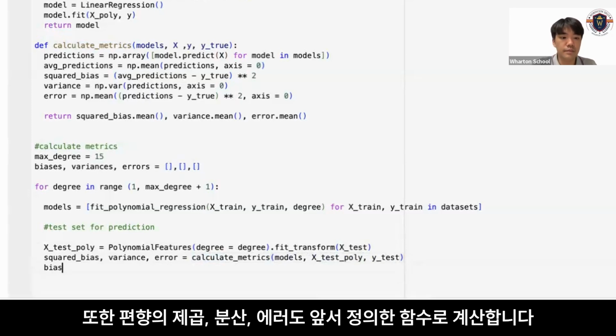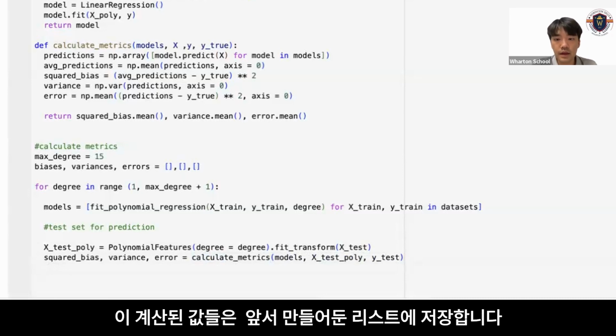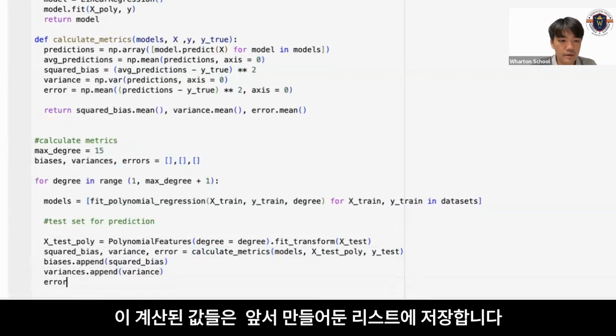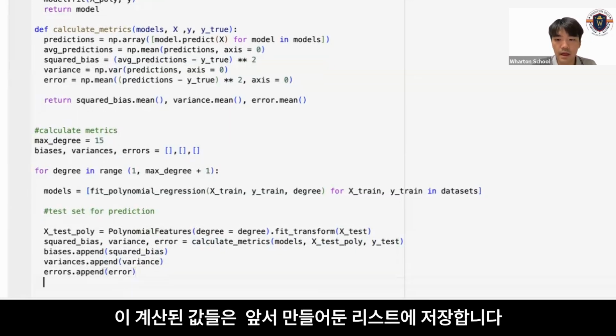Then we put the bias into the placeholder array, bias array append squared bias. Then the variances append variance, and errors append error.